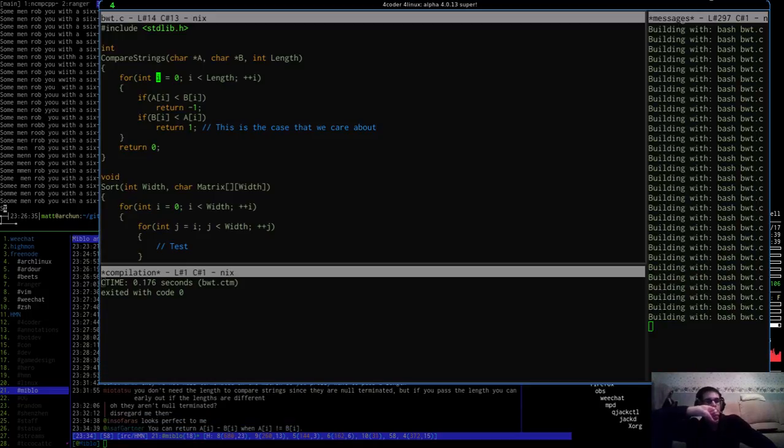Looks perfect insofar as I can return A at i take away B at i when A at i is not equal to B at i. That sounds like a simple way of doing it.